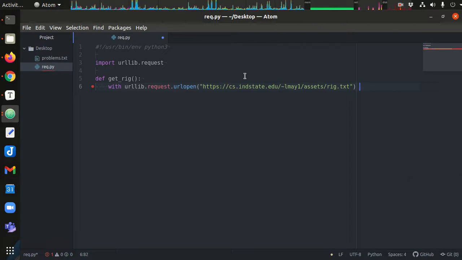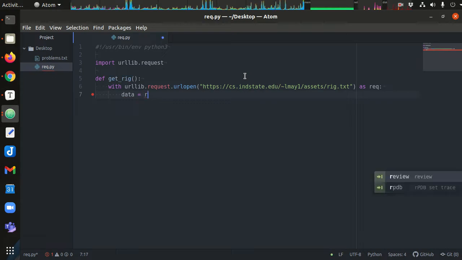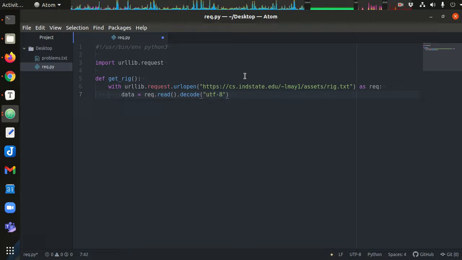And this is our request object, so we're going to say as request. Then to get some data, so this is going to be the text data, we're going to say request.read. And then we also want to decode that, because when you say just read, it gives you bytes. We want to decode that into UTF-8. So that's the standard string format we're used to. So that way this data is going to be string data.